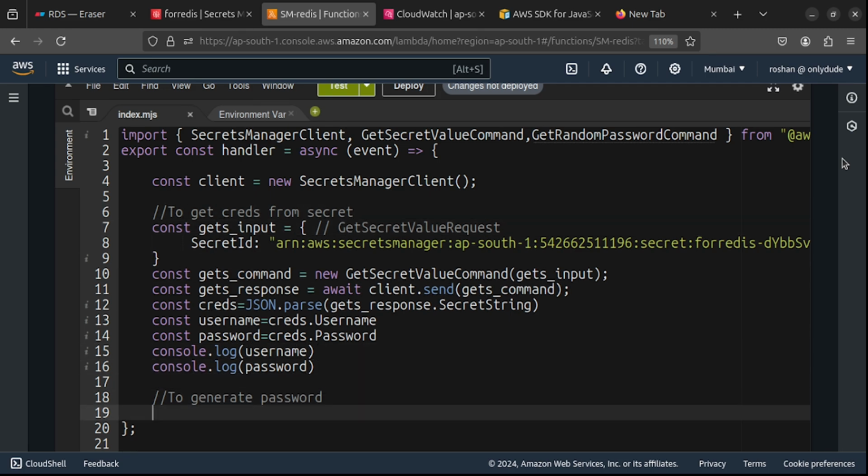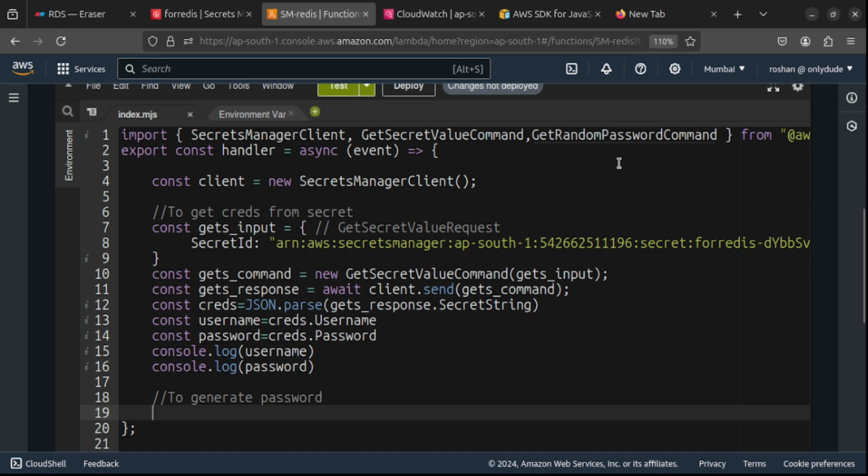And now we are going to generate the password. If I want, I can implement asynchronous function logic here, as we defined in Node.js, and we can wrap it using a try catch block. I just checked my previous Lambda function, but I think this is not required in a Lambda function, because Lambda itself manages its own logs. So there is no need to use a try catch block, right? I will not use or define any function here. We are going to write the code as it is.